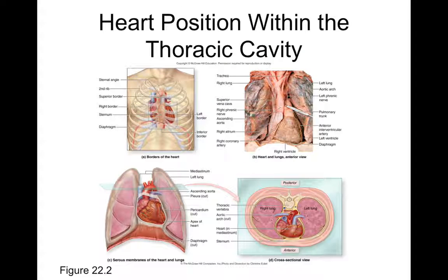Now, we know the heart also moves a lot. A normal resting heart rate is around 75 or so beats per minute. What that means is that the heart will beat at least once every second, if not more. And if it's moving a lot, then it has the potential to rub up against nearby structures and cause a lot of frictional damage. Well, what prevents that frictional damage is the pericardium, in part.